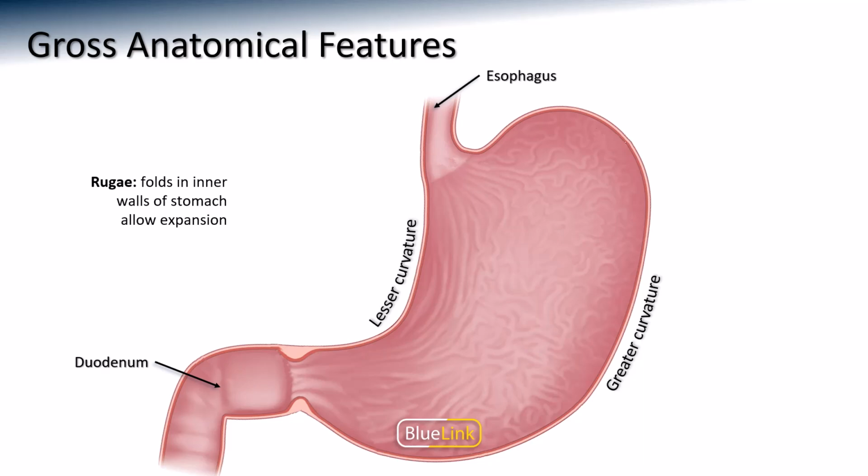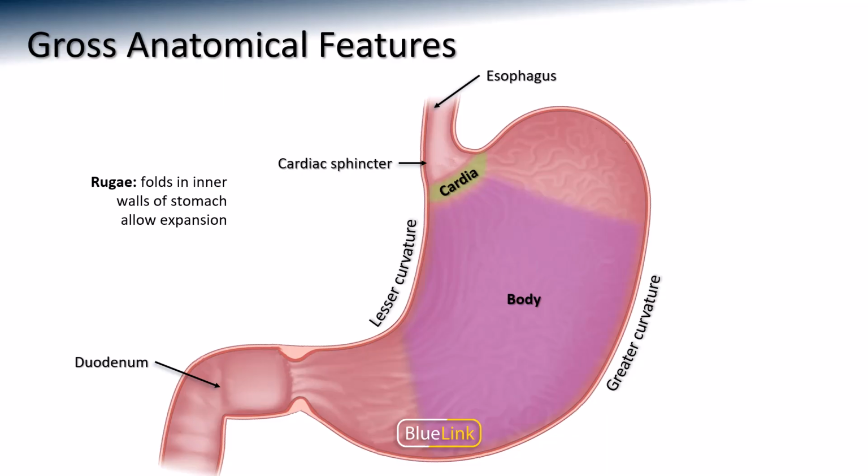All right, we're going to divide the stomach itself up into 4 regions. So the cardia is the region that is immediately adjacent to the esophagus. And also it is guarded by the cardiac sphincter, also known as the esophageal sphincter. The body is the large area that is inferior to the cardia.